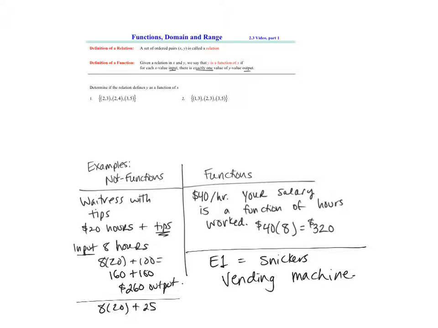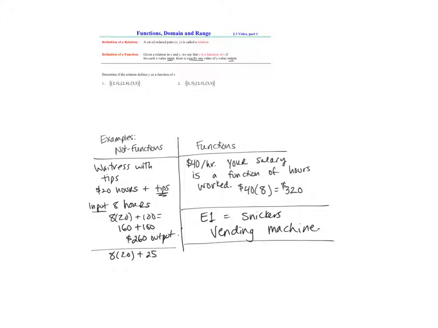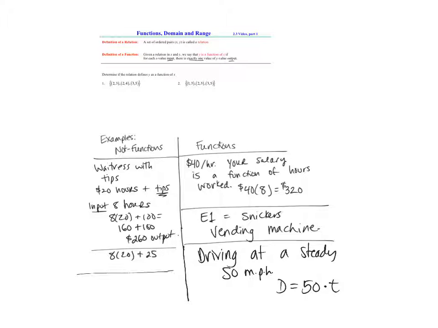Another example would be if we're driving at a really steady rate, like 50 miles an hour, then the amount of distance we travel would be a function of how much time we have been traveling. So our distance would be a function of 50 miles per hour times the time. Okay, so those are just some examples. And with this one, if you were driving in town and you're stopping and starting, and so you don't have a steady rate, then the distance you travel is not a function of the time. Sometimes you might get stuck at a traffic light, sometimes not.